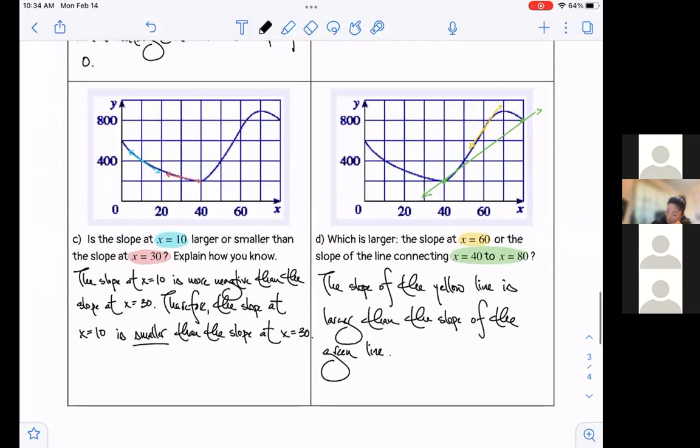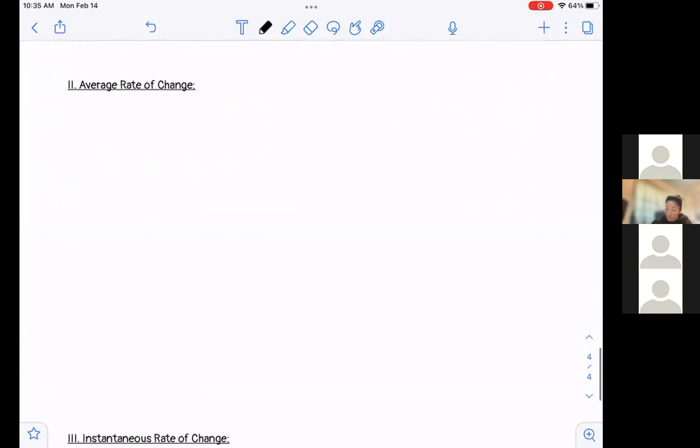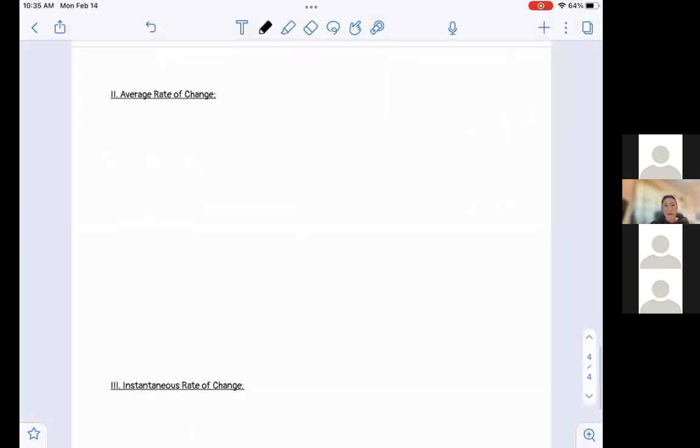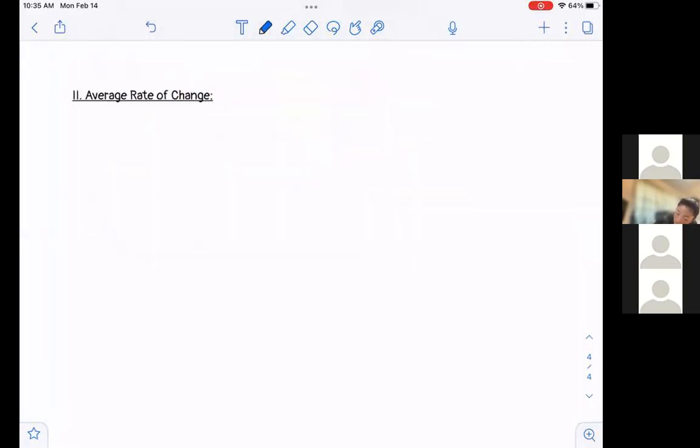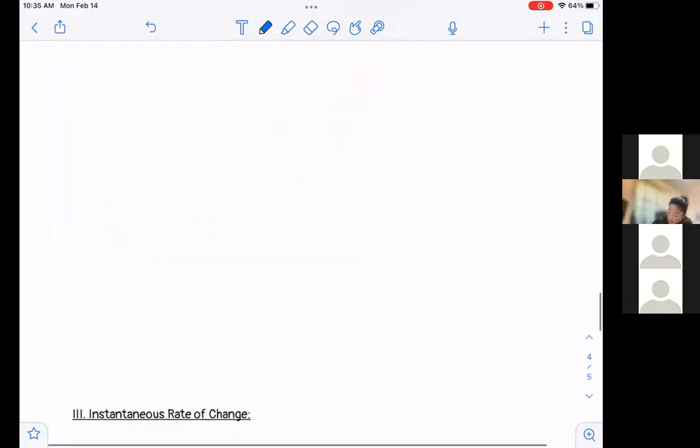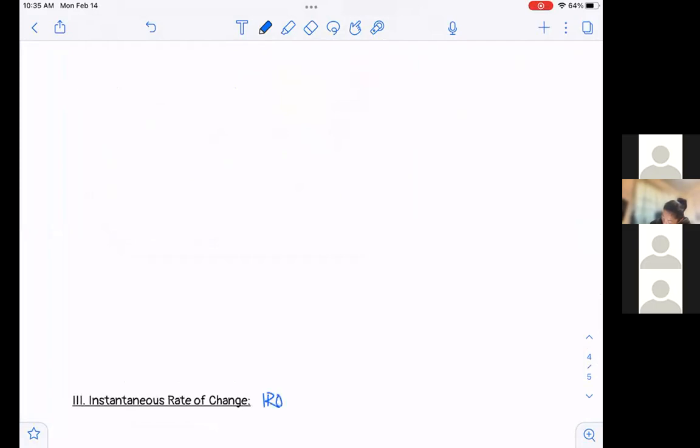All right, so let's take a look at our summary. On the summary page, I want to talk about the average rate of change and the instantaneous rate of change. Those are two phrases that we said at the very beginning we were going to want to compare. We haven't really brought those terms up again as we looked at these pictures. But we've actually secretly been talking about these. So where are we secretly talking about them?